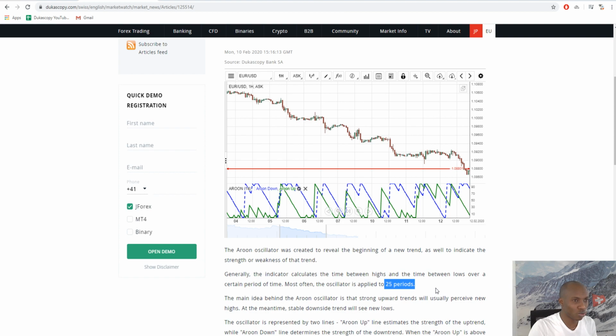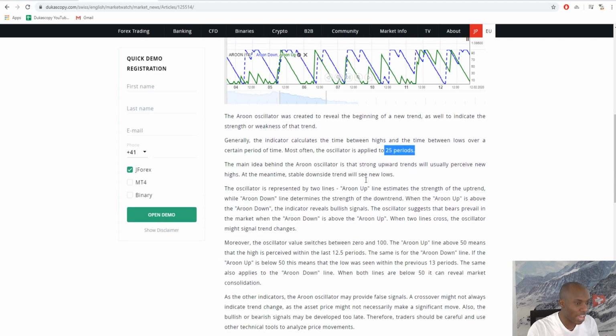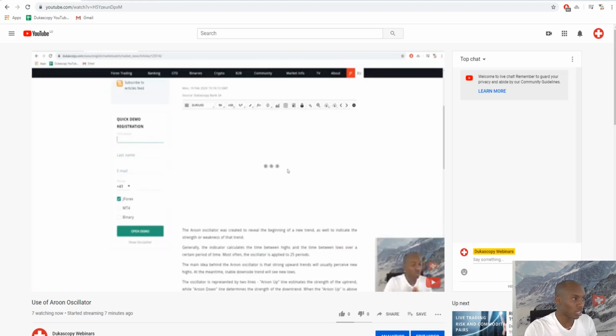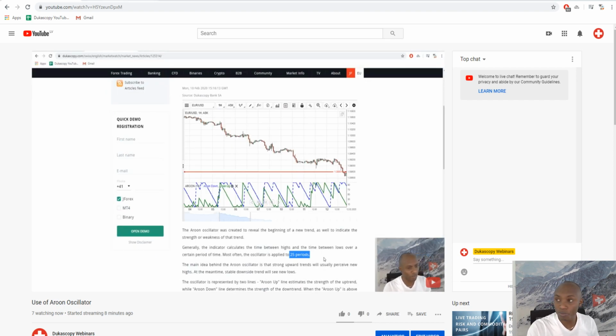The reason why I use those: the 50 period shows me the short term, where the trend is going. The 200 period shows me the long term, where the trend is going. And the 21 period moving average correlates more closely to the price, so it shows me whether there would be a breakout from that 21 period moving average, because I trade off the 1 hour time frame. So if you are trading off the 2 hour or 3 hour time frame, that determines which period you can apply your Aroon Oscillator indicator to. So it all depends on you.